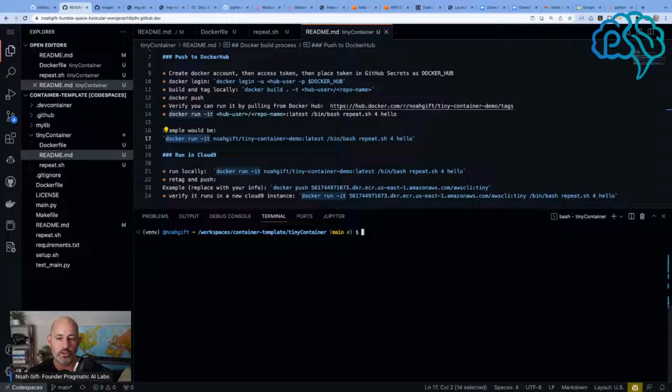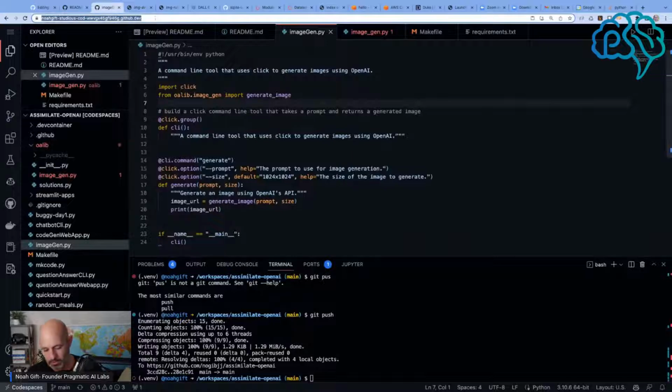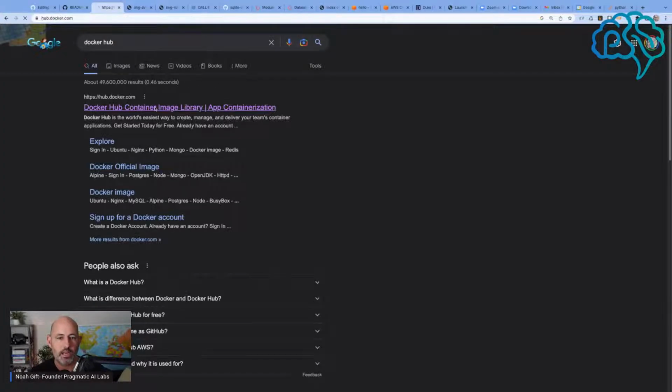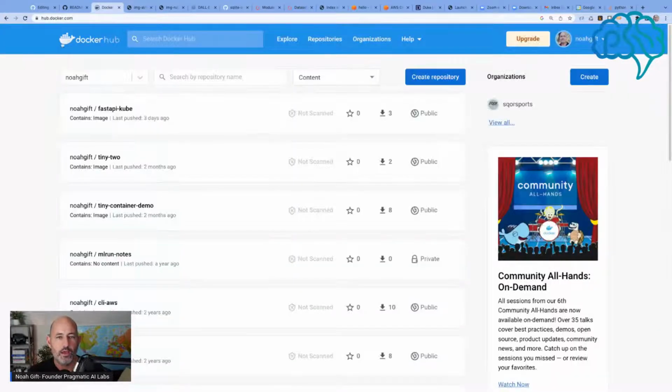Now, the other thing I could do as well is push this into some other repository. Like if I wanted to go to Docker Hub, for example, I go to Docker Hub right here, and I can push this directly into this location and other people can use it.